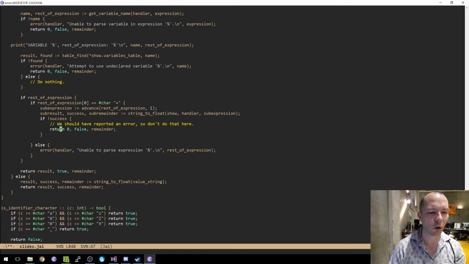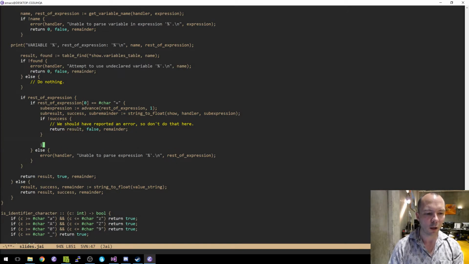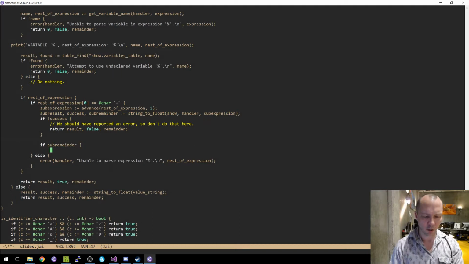We do have a partial result, so we'll return that at this time, but then false and remainder, right? So if we have a sub-remainder, that means we failed to parse the whole expression for some reason. That may just be buggy code because we already broke by spaces and stuff, so everything after the expression is handled.